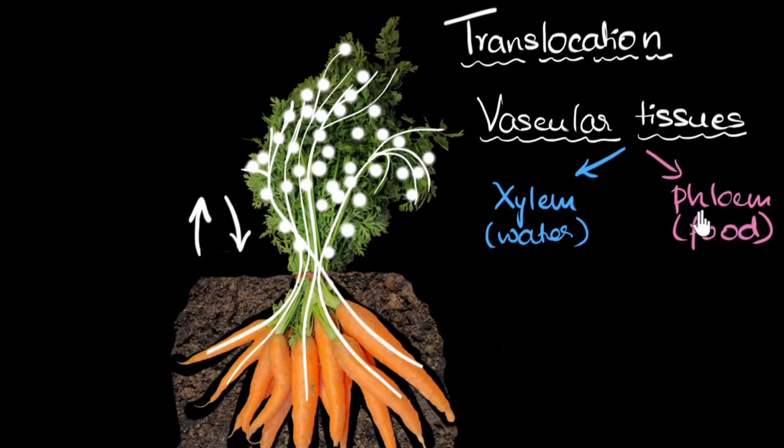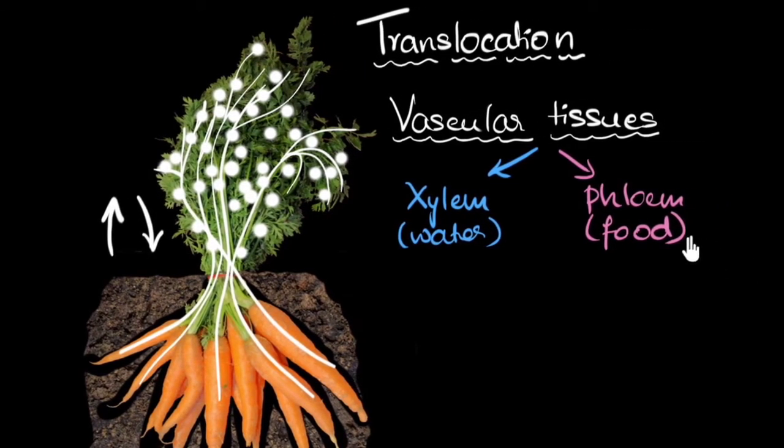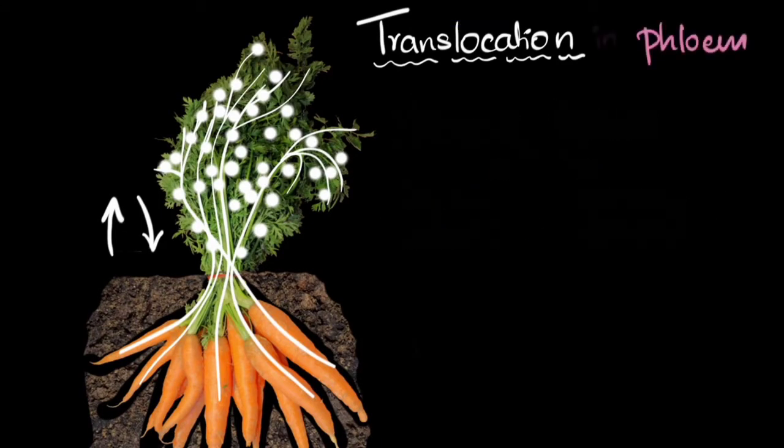Now, if these terms look new to you or you need a refresher on this, then you can go back and watch our previous videos on intro to vascular tissues and videos on xylem and transpiration. But if you feel comfortable, then let's continue. Now in this video, since we want to talk about translocation, meaning transportation of food, we are going to be concentrating on phloem. So translocation happens inside the phloem. Food gets transferred in phloem. But how? Well, let's see.